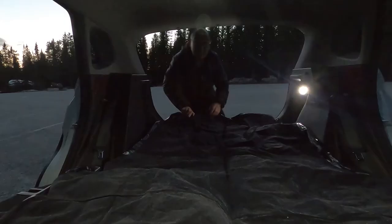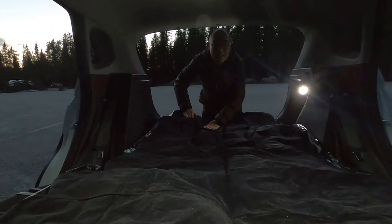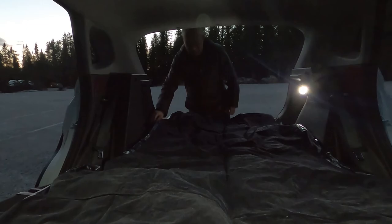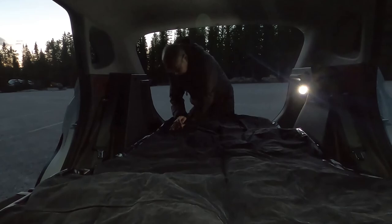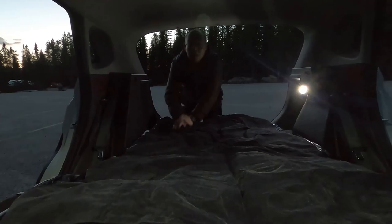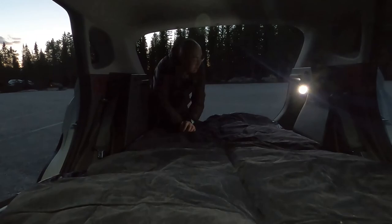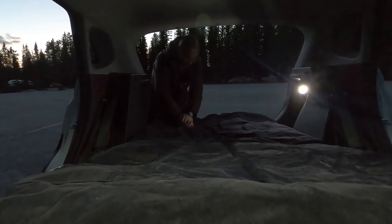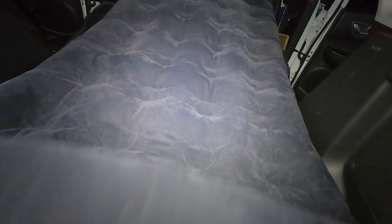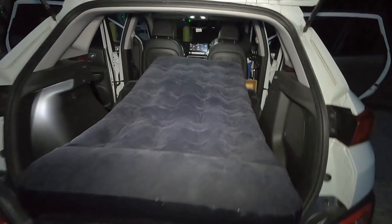And next thing to do is to pump up the air mattress. Okay, let's pump this up. This particular air mattress comes with a self-inflating pump built in the mattress, but it requires a lot of pumping. So here we go. Alright, it's been successfully inflated. So I did flip it around just because this end can bend a little bit, and when I close the hatch, this will actually fold up and it will fit exactly inside the back of the vehicle. So let's get everything ready and let's get ready to sleep.